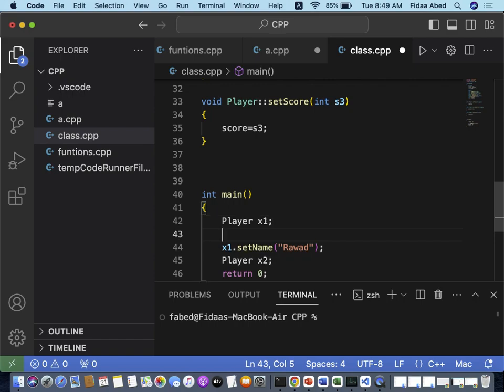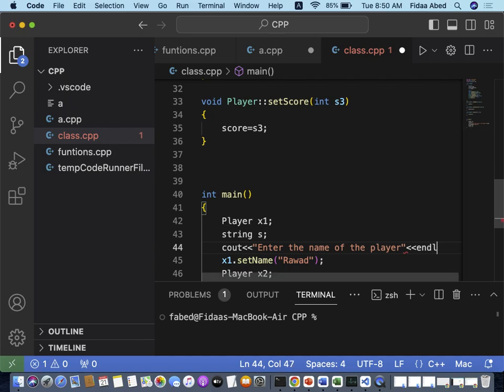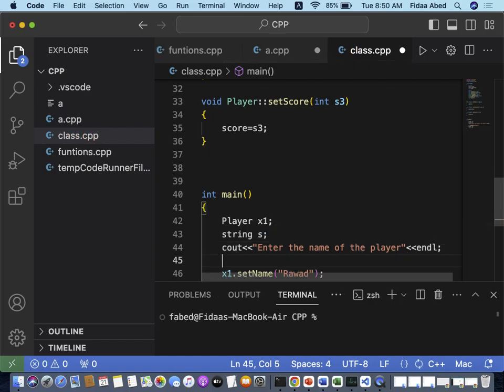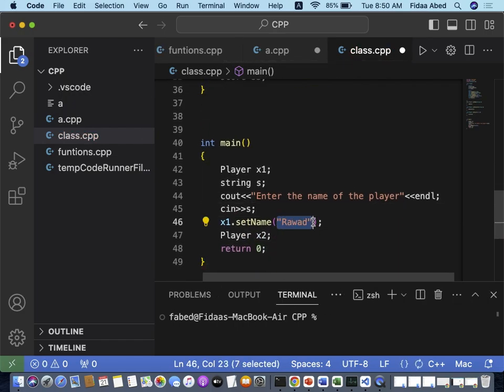Like you can make a string s, cout enter the name of the player, end line, and then cin s, and here you change it with s.